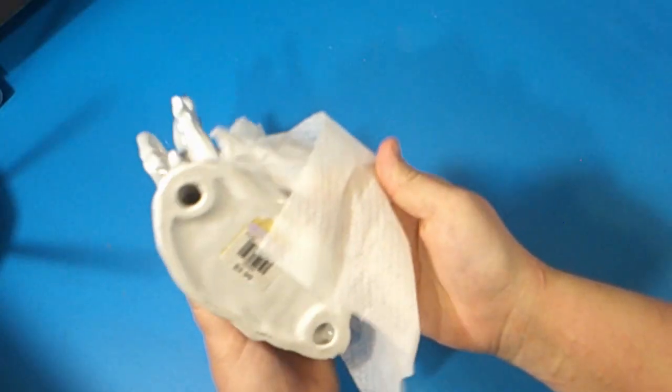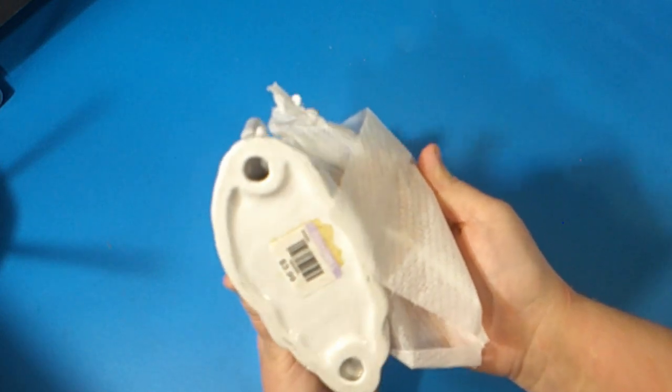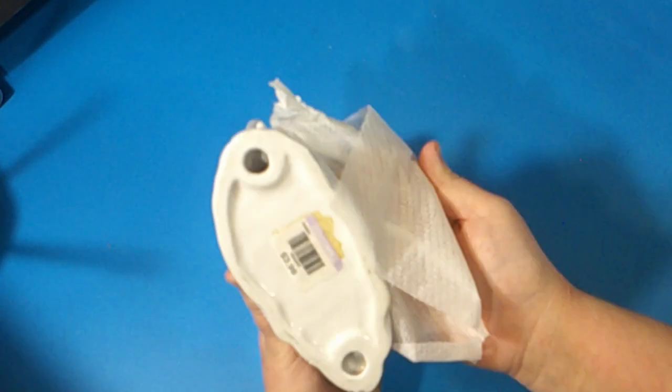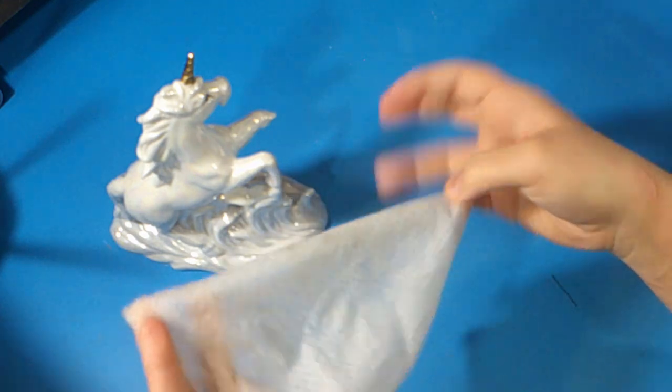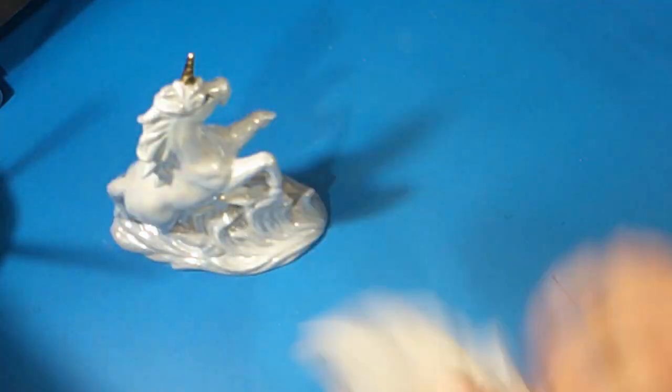And for some reason, I decided to show the price tag on the thing. I still haven't taken it off yet. I really need to remove that. I feel like I spent an eternity cleaning the thing. And oh look! I finally removed the price tag! I decided to show you my dirty wipe for some reason.